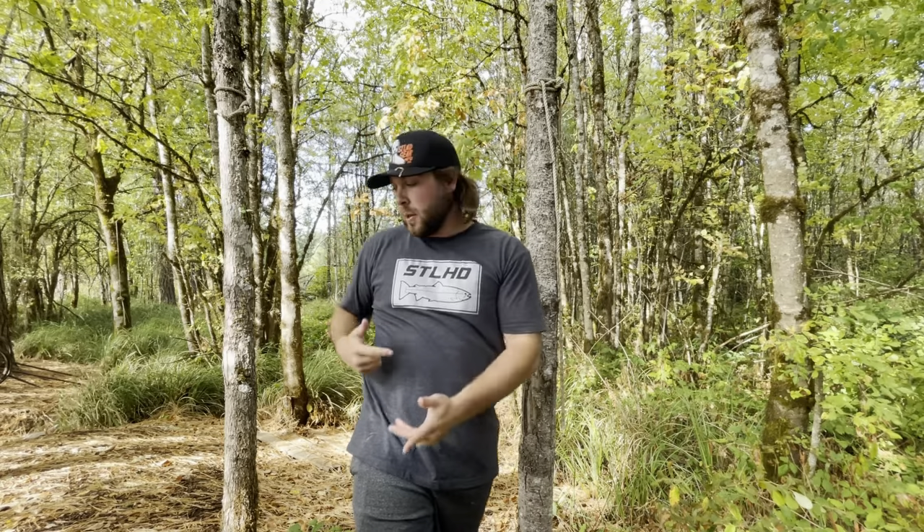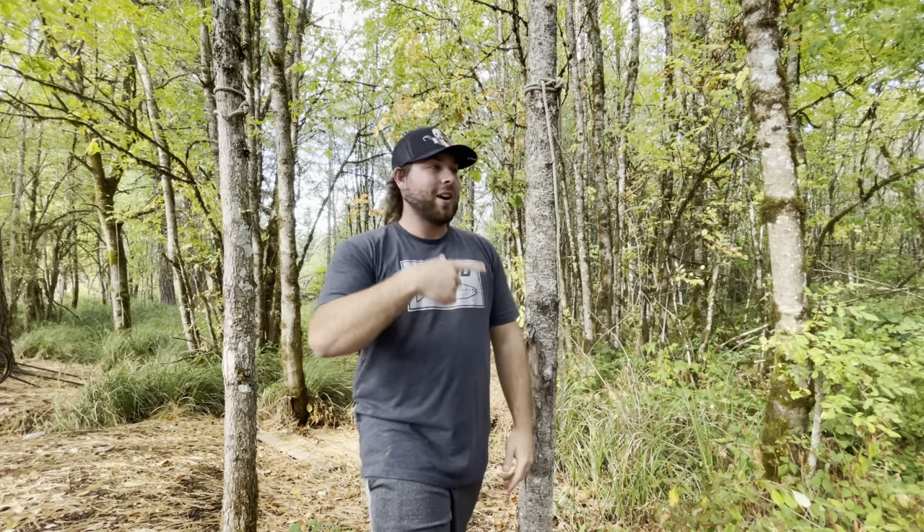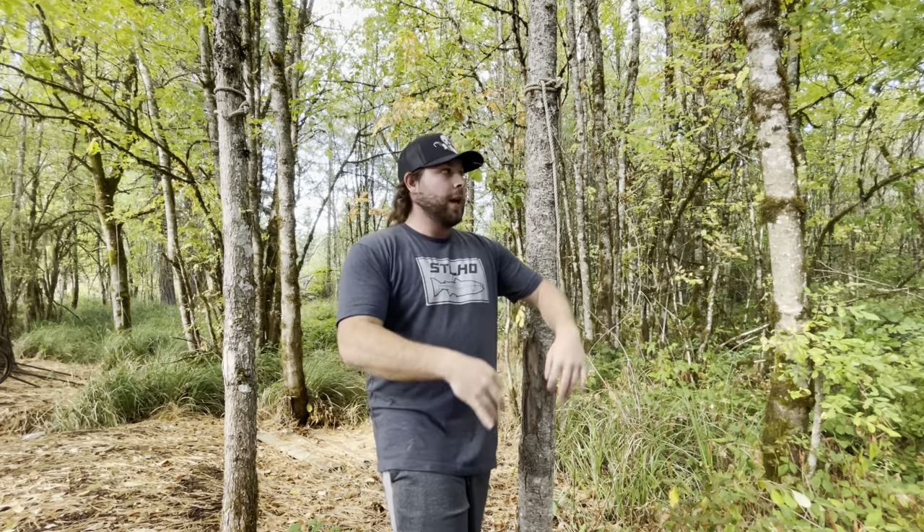People troll for them in the bays, people throw spinners, people throw twitching jigs. But I'm going to be showing you guys how to set up a bobber setup. We're going to go over rod, reel, and then what you guys are going to need, and then how to tie that up so you guys can be effective on the river. After the tutorial there's going to be a small clip from when I went fishing with my buddies Shane and Frank. Shane caught a pretty nice chinook and I caught a decent cutthroat on the exact setup I'm going to be showing you guys, so it is proven to be effective.